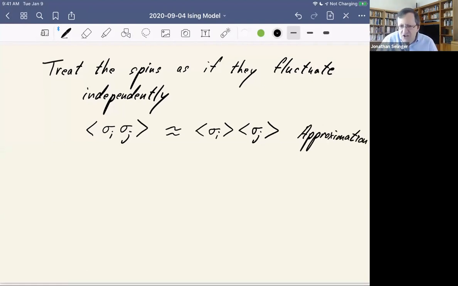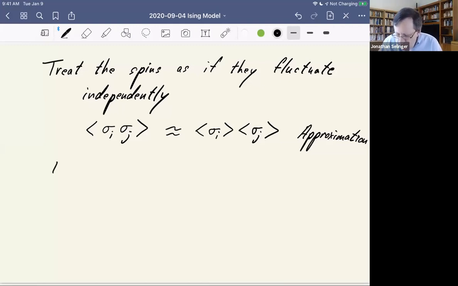And at this level, I can't tell you for sure if it's a good approximation or a bad approximation, okay? But it is some approximation which will allow us then to move forward. So let's move forward with this approximation and see where it takes us. I'm going to show you that it actually takes us someplace kind of interesting. So we're going to now use this approximation to work on the free energy.